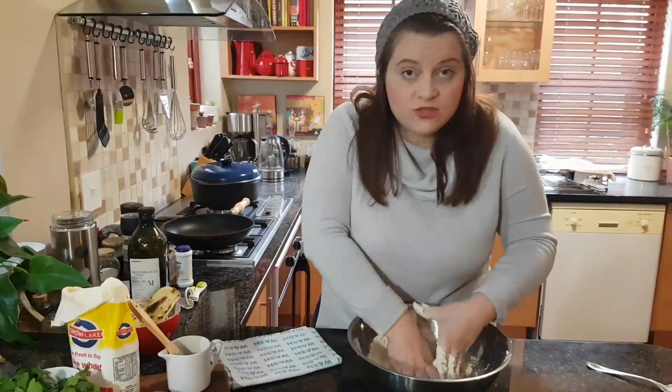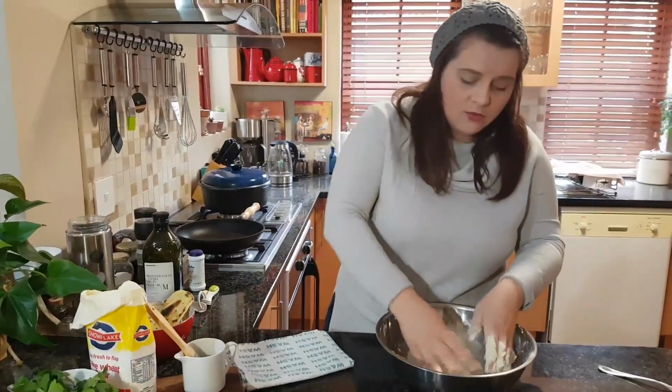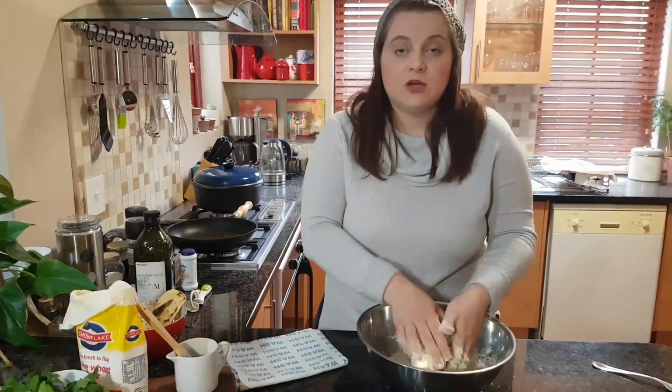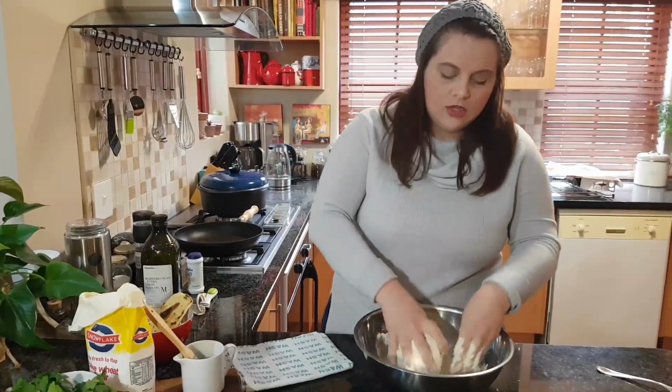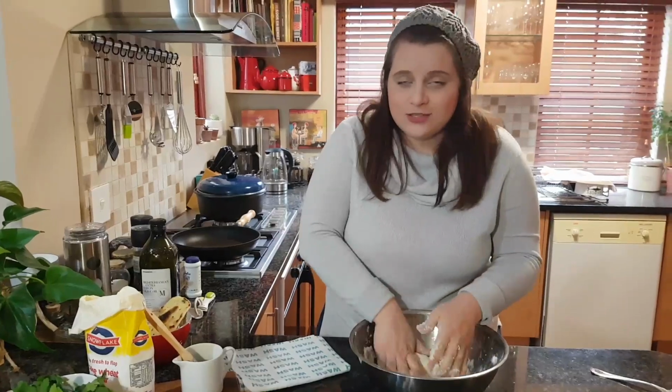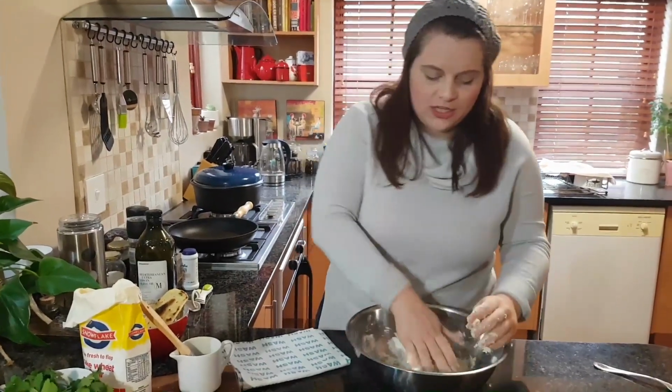To this you can of course now add some chopped herbs, parsley or coriander works well as well. Something like a little bit of smoked paprika or even some sesame seeds, anything like that. You can spruce it up depending on if it's just a weeknight meal or if you're having guests and you want to impress and throw something in extra to jolly it along.